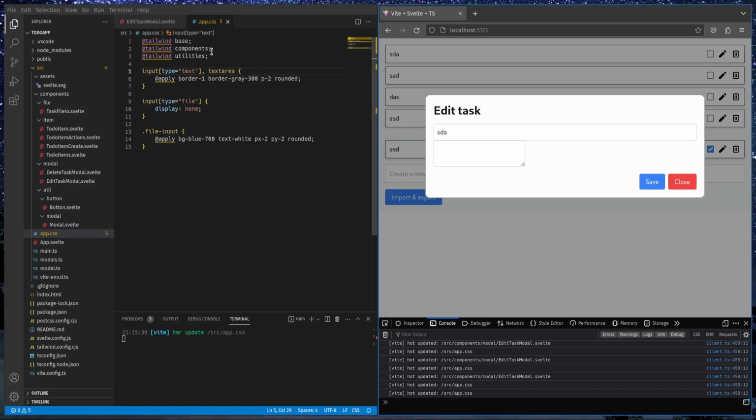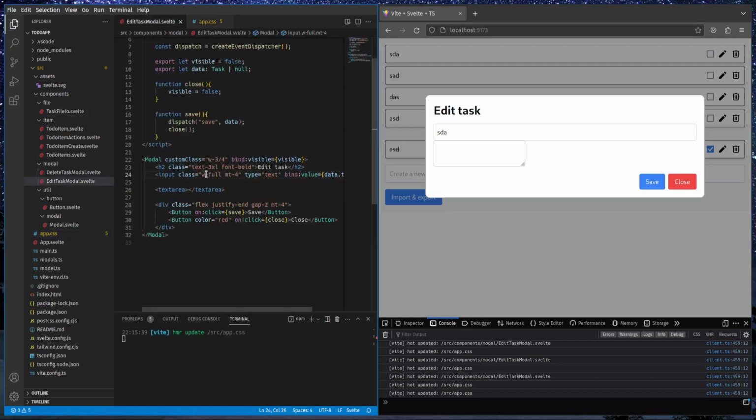Isn't that amazing? So this is what I mean, if we have some global CSS, we don't have to fiddle around with creating custom components if we don't have some logic tied to it. So I think it's kind of unnecessary to just create loads and loads of components if you are just using CSS on them. But if there is logic to them, then of course it definitely makes sense to create a component for it.